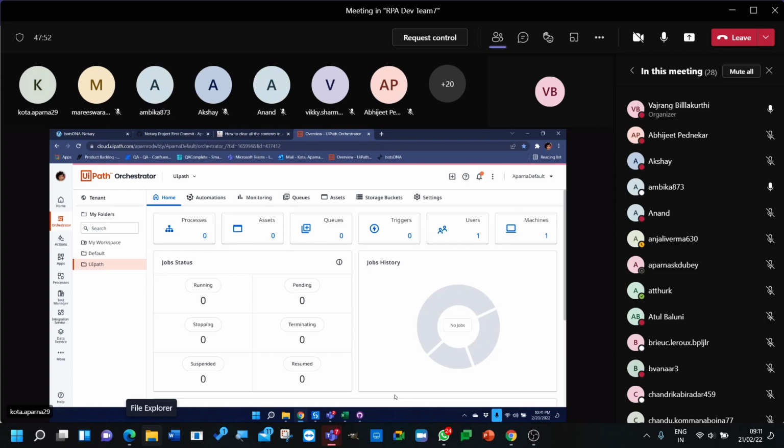This is a testing environment we are trying to do. So don't treat these as your personal orchestrators. These are your production machines, production orchestrators, and production folders where you are connecting with your local machine just to make sure you deploy them and you can work with them. That's it.